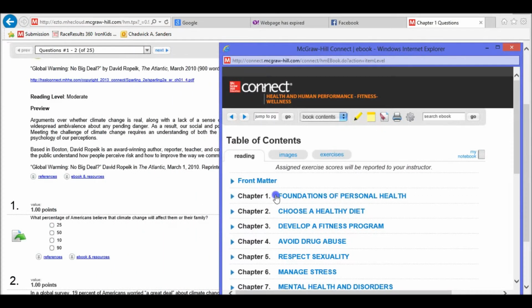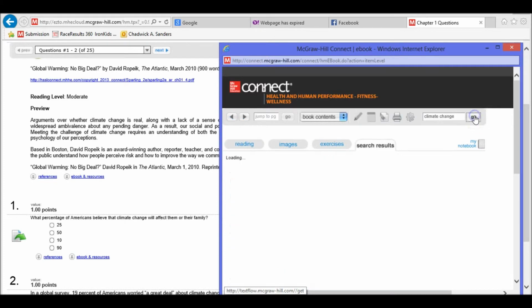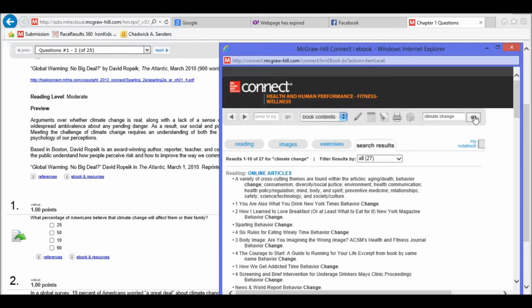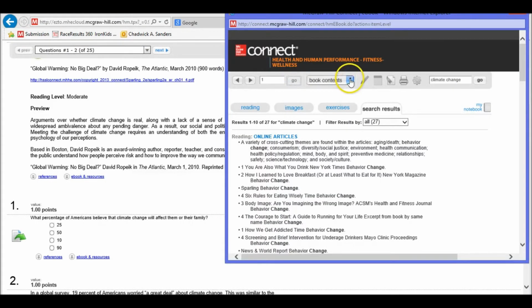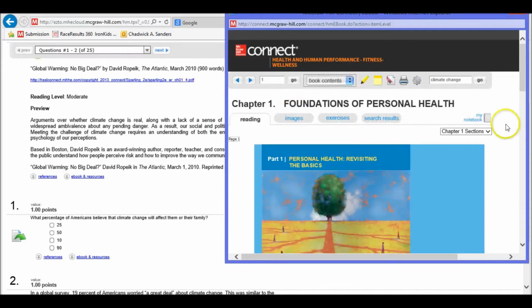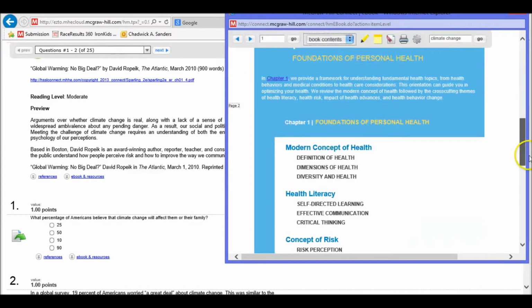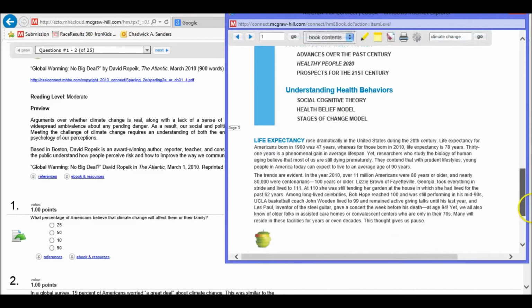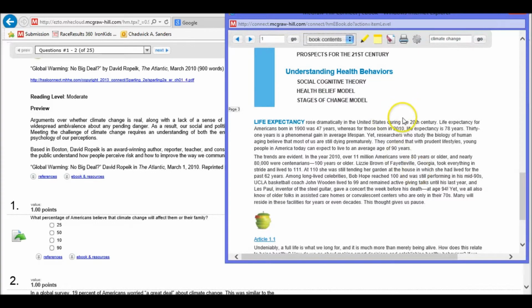All right, I could type in climate change, hit go, and see if something comes up. And if it's in chapter 1, I know. See if it'll take me there. Just hit chapter 1 right there. It should be right in order, so we can probably just go down here and look in the first paragraph.